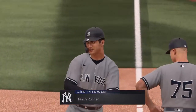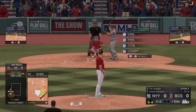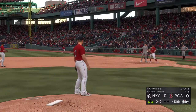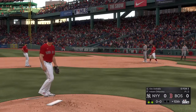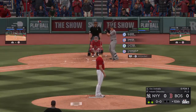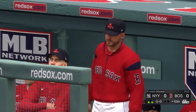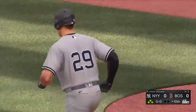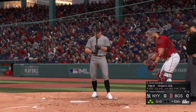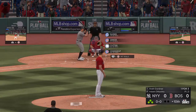Tyler Wade will come on now and pinch run here. Next to stand in is Gio Urshela. Been a rough go of things at the plate for him so far, but his guys are looking for him to change that right here. Yeah, nothing better than coming through for the boys in a tight game, Matt, especially when you're kind of due to do something productive. And here's indication from the dugout of an intentional pass, and that will load the bases here and set up the force at the plate. So a big spot here. Bases loaded, nobody out. And up next, the left-handed hitting Brett Gardner.